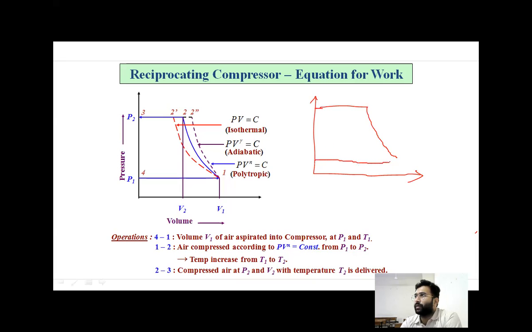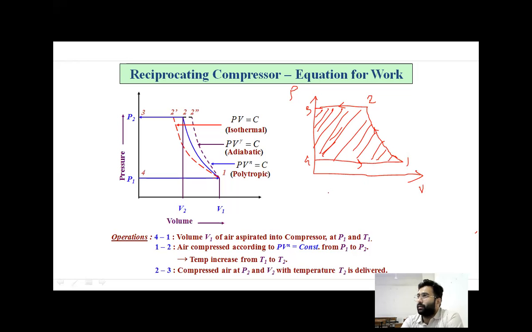And this is a compressor diagram. This is pressure versus volume. 1 to 2, let us say compression. 2 to 3 discharge. 3 to 4 suction. 4 to 1 is air intake. Now we want to calculate the amount of work required to drive this compressor. This is nothing but the area under this curve. You can see the area. That is the compressor work, and we have to derive it. Now how to calculate this area?